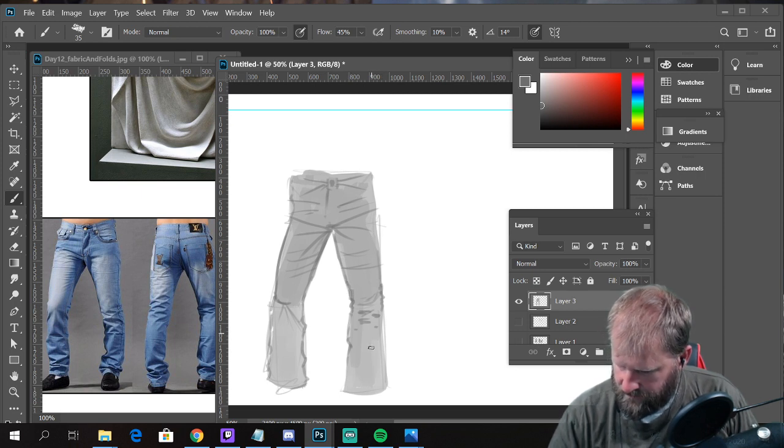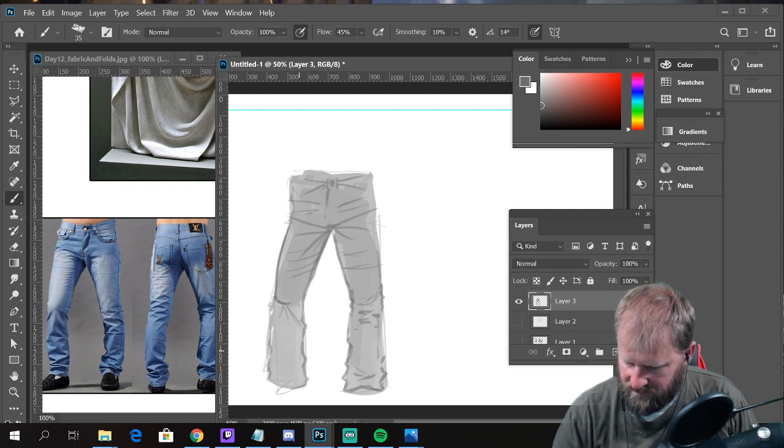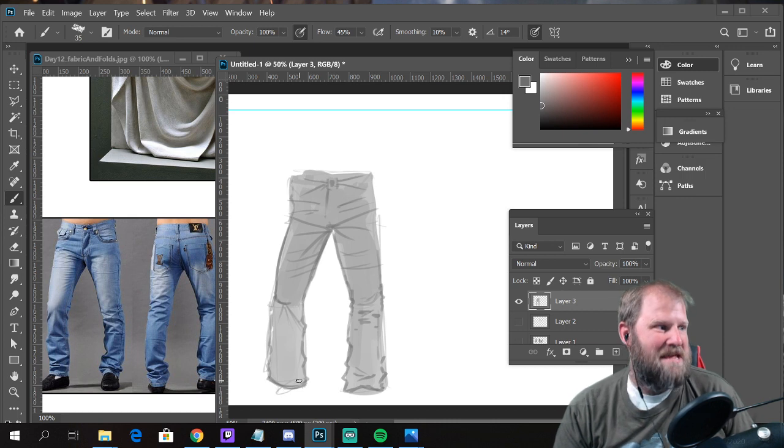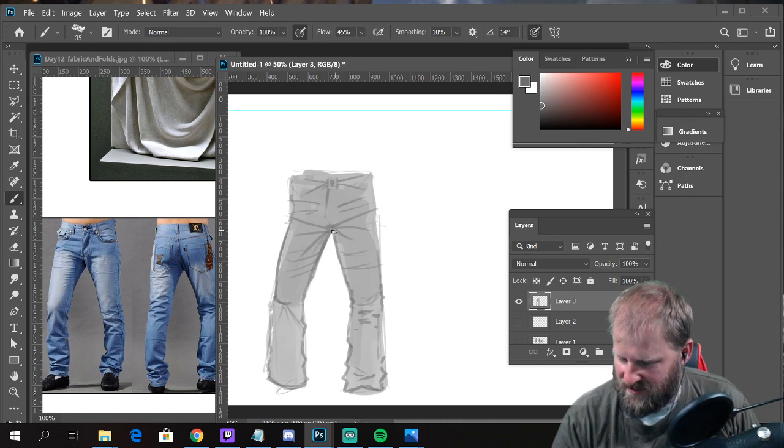Great study. I don't draw enough clothes. Finding good clothing references is actually extremely easy. Any website that sells clothes, you can see how things fold.